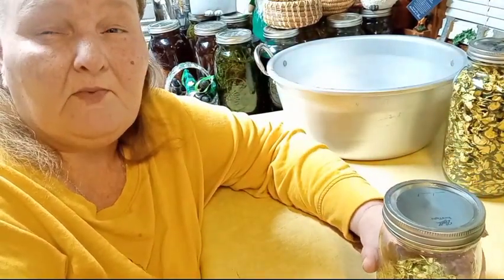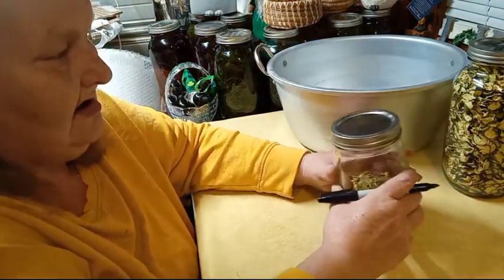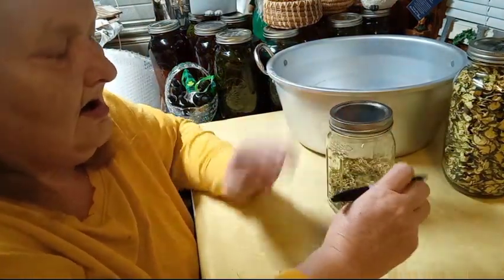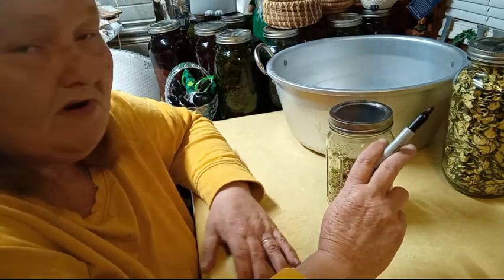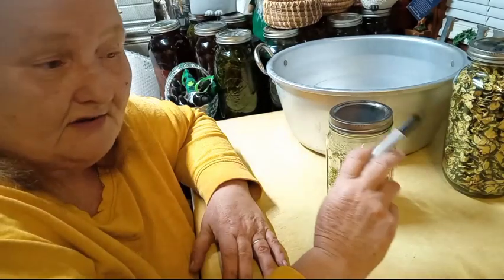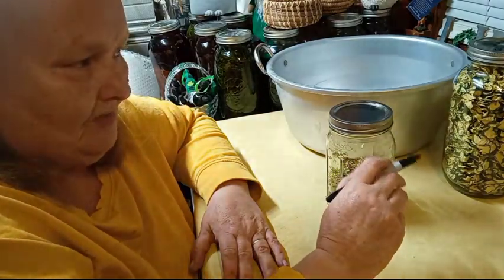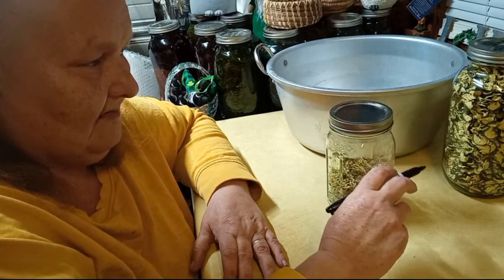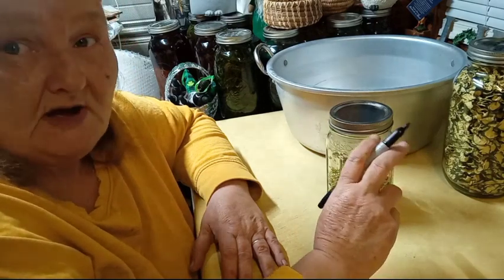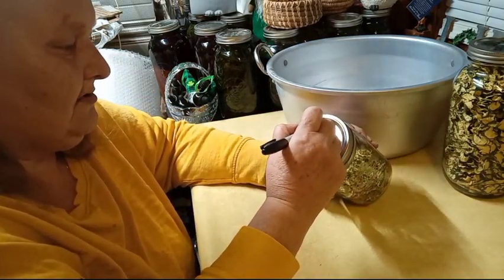But you know what? I'm not going to let it stop me. I'm going to dehydrate every chance I get to put food back. And once I get my mixes mixed up and stuff, I will be putting them in Mylar bags. For now, they're going in jars, but before long, I'm going to have to purge my jars, put things in Mylar bags, put it back, so I can have my jars back. Okay, we're going to put shredded.